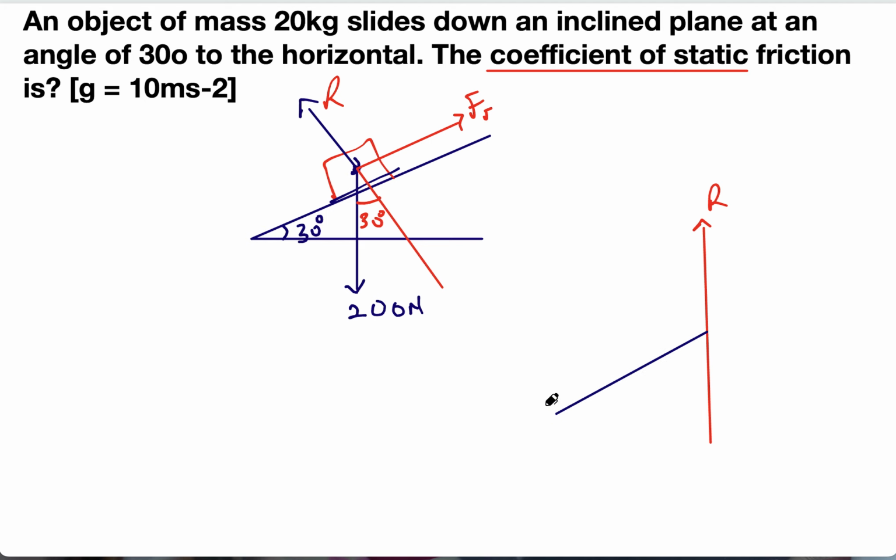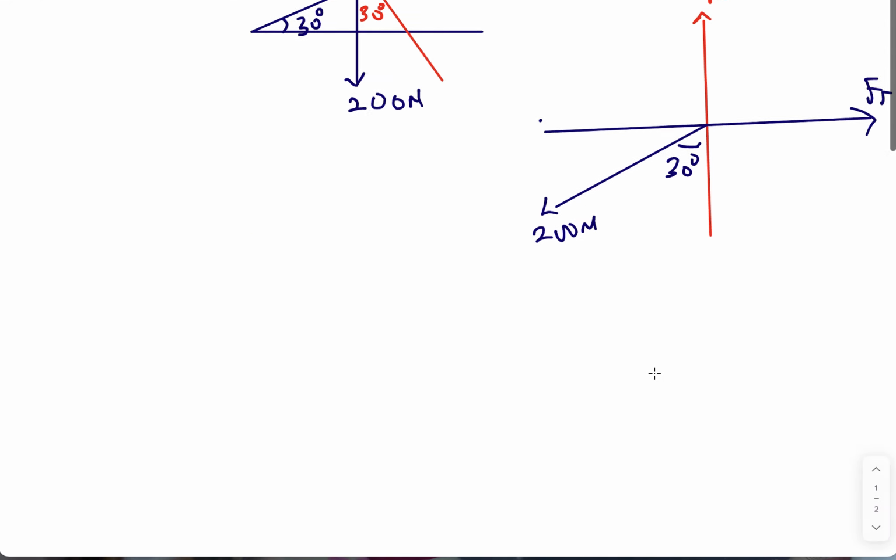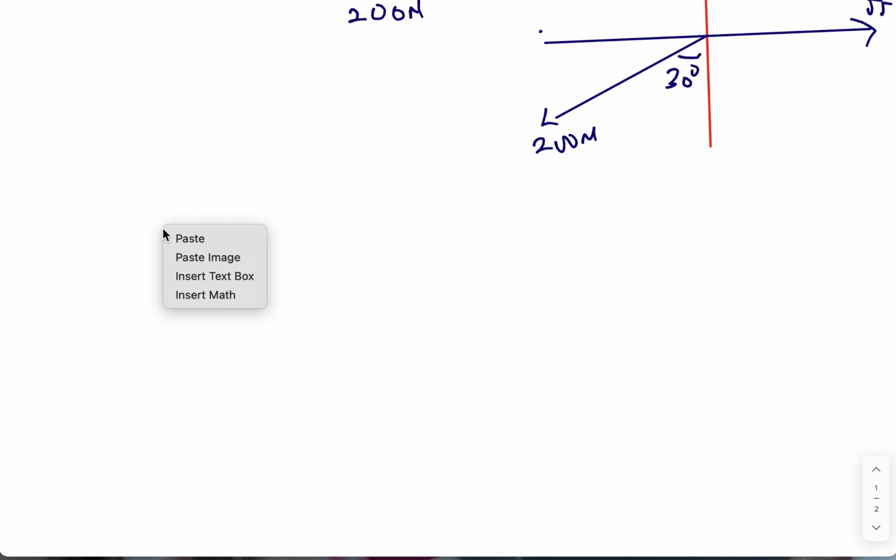So we have the 200 Newton coming up at an angle of 30 degrees. Let me quickly put a horizontal line right here. Now, on the right side, we have the force of friction acting in this way. And with this, we've been able to draw all our forces. Next thing to do is to resolve this. So let me just put that down here.